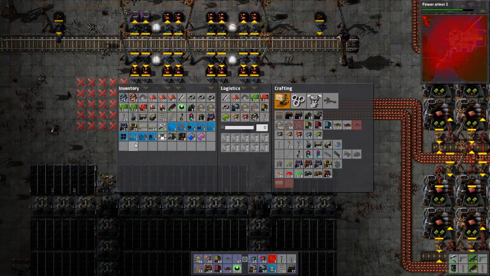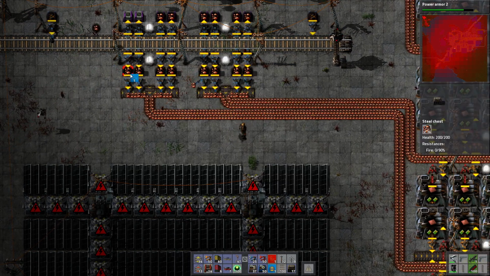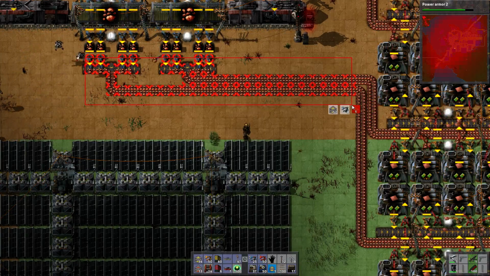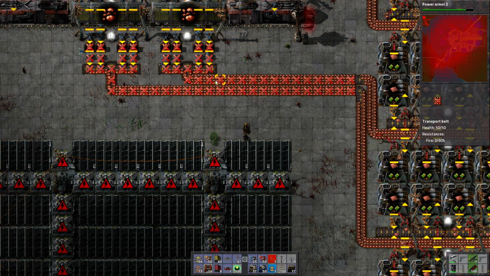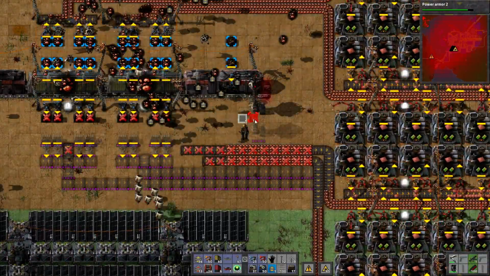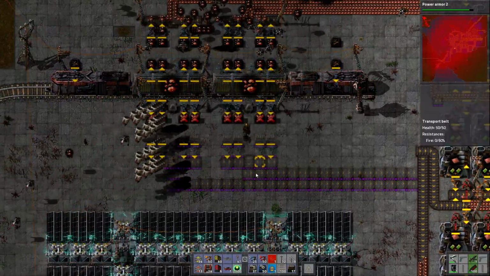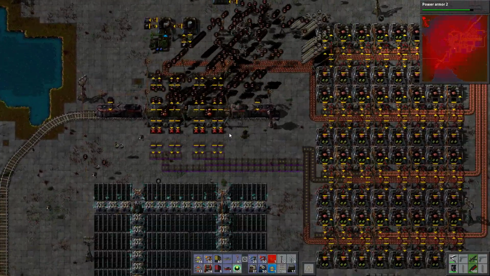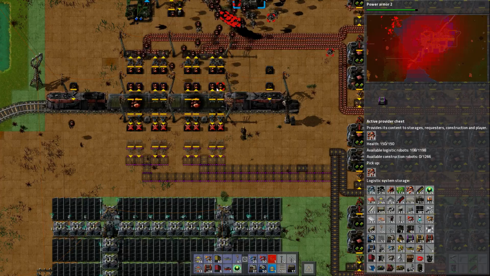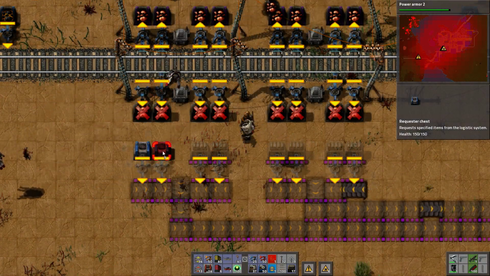Alright, well, we need to copy that. Ah, no! Don't take that away. So we want to shift this whole thing down by 2. That crazy amount of robot activity. The amount of charging that they're going to have to do. Jeez. That's almost every single robot in the network doing something now. Alright, so that's going to go there. We're going to turn these into requester chests.